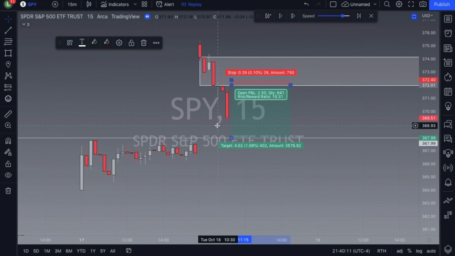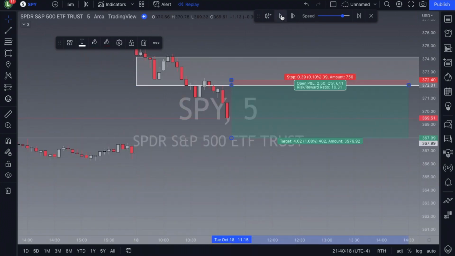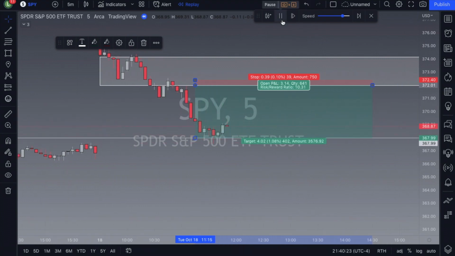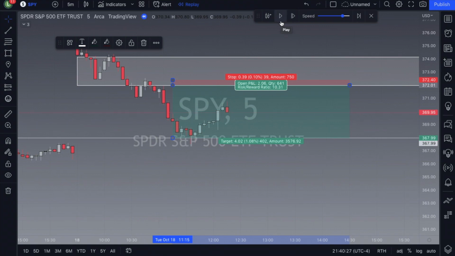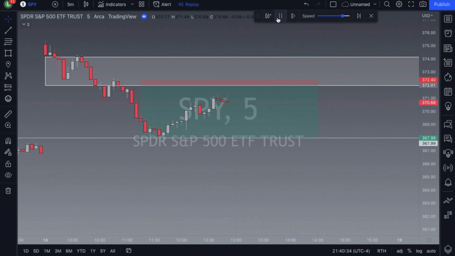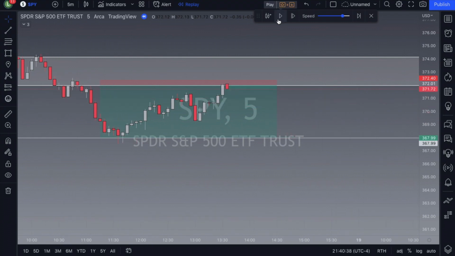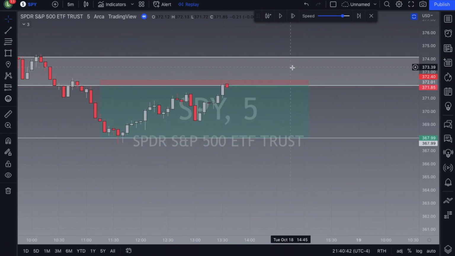So now all I got to do is wait for the 5-minute to retest on my supply zone, and then I enter my trade. So if I zoom in on the 5-minute now, and I just wait for price to hit my supply zone, this is what we're looking for. So I'm not entering any type of trade until price hits my supply zone. So right now we're just being patient. Boom, boom, boom. Hasn't hit my supply zone yet. Boom. It just hit my supply zone. This is where I enter my trade, right?